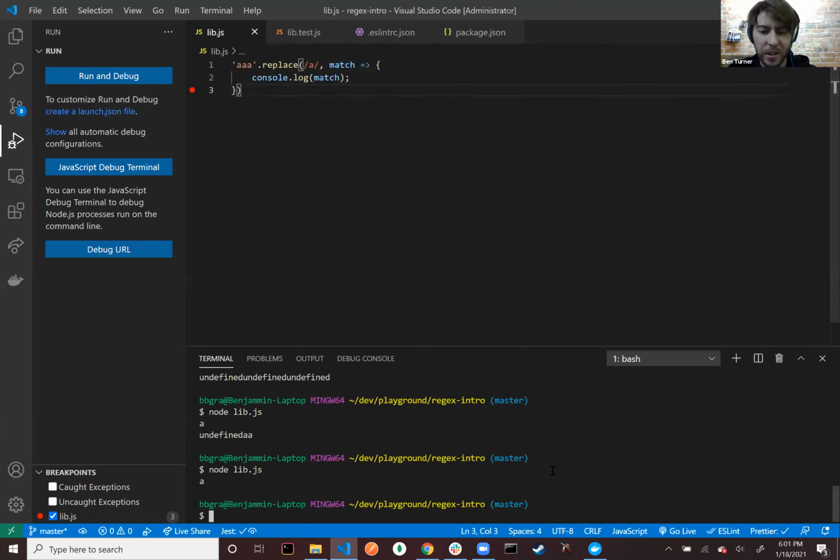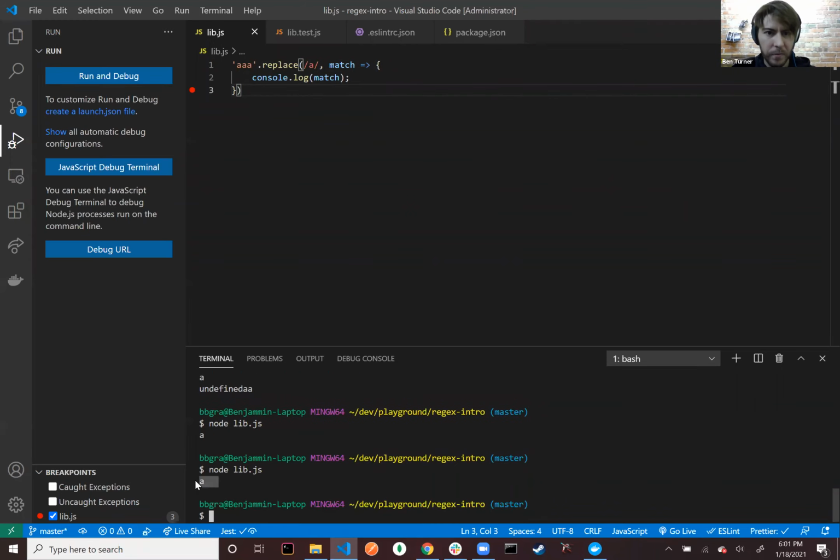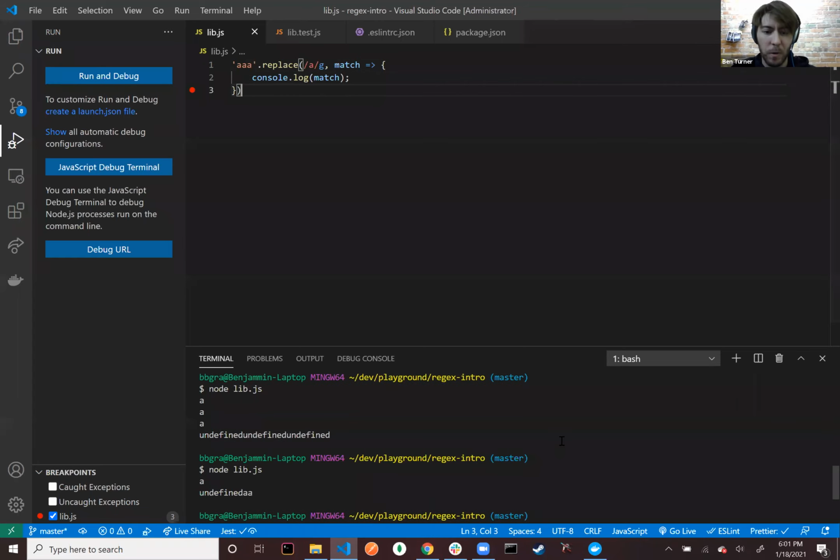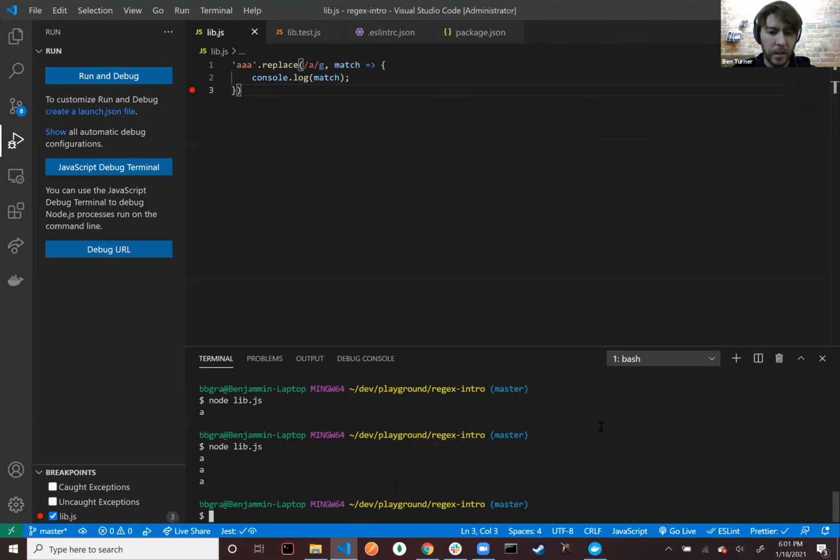Okay. So notice how this is only getting called once. Even though technically it looks like it matches 3 times, it's only getting called once. And that's simply because regex by default only checks the first match and then it goes home. However, if I flag it, now it's going to loop through the whole string for every match. Okay, so then what we should get is that. Now it goes through 3 times. Yes, I see this now.